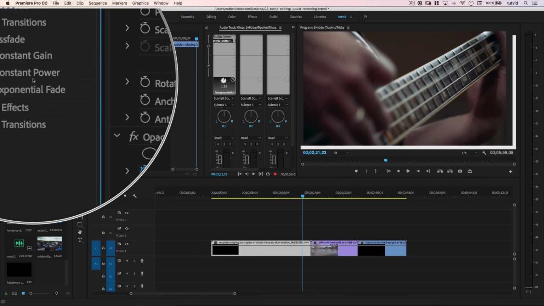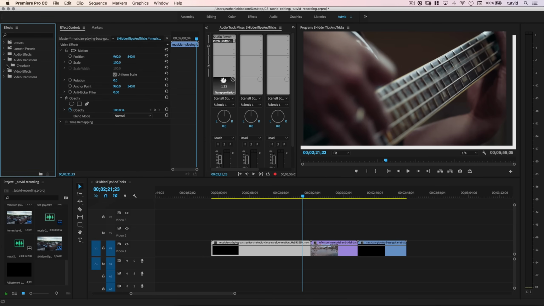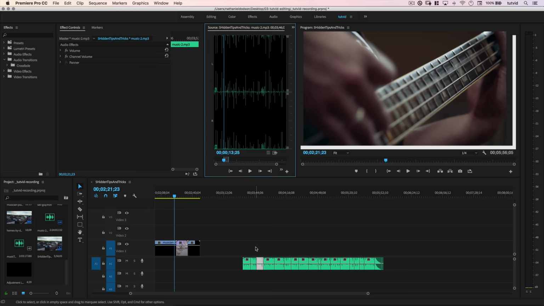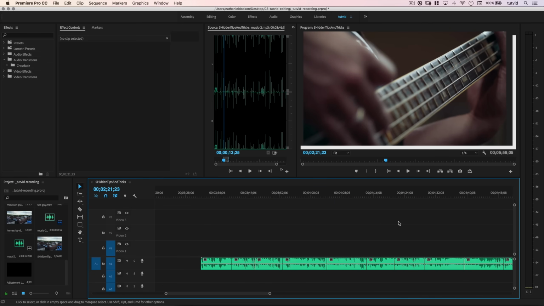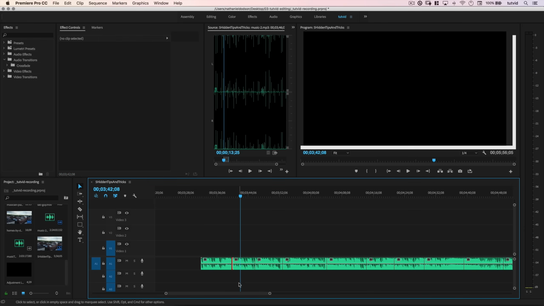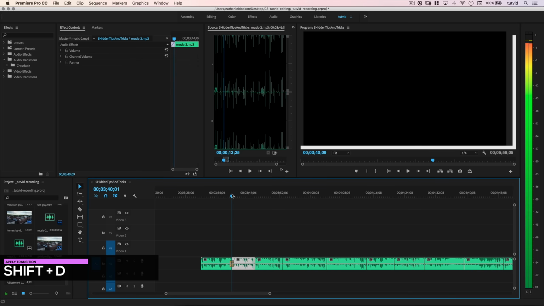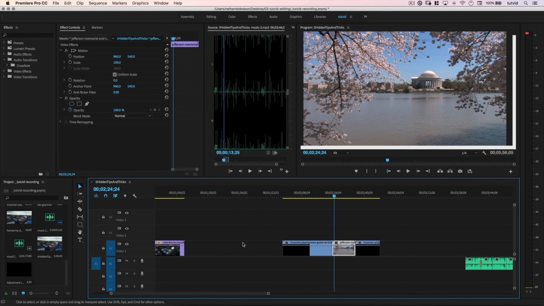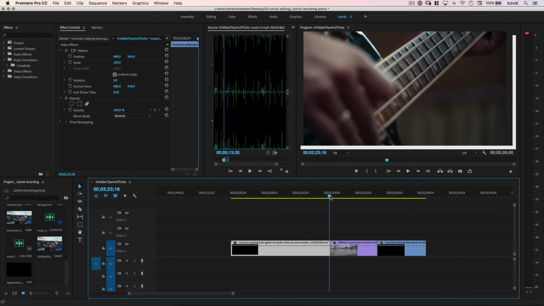See, there's a blue outline around constant power. That would be the crossfade that gets applied when you apply an audio transition, I should add. Let me just zoom in here. Whoops, didn't mean to double-click on that. Let's come over here and select this little transition. You would hit Shift and the letter D, and you apply an audio transition just like that. So it's a nice little hotkey to have in your back pocket. You can do a lot with it, and maybe just to add another little tip in here. I know I'm a little all over the place here, but it's sometimes just how it is, right?